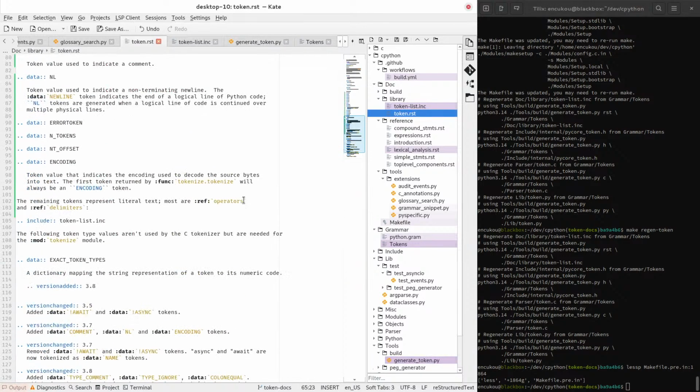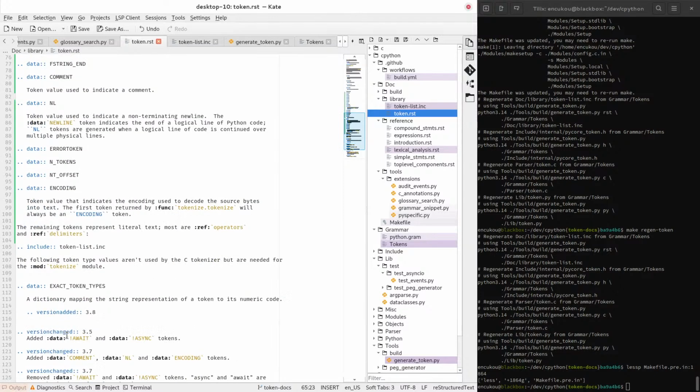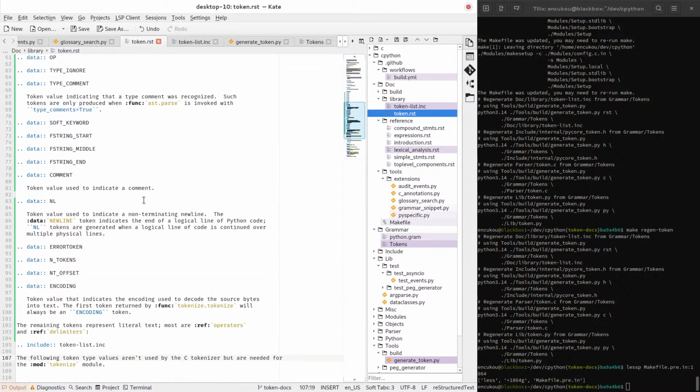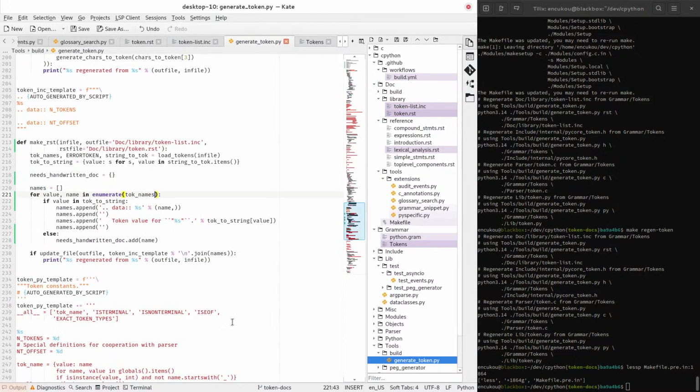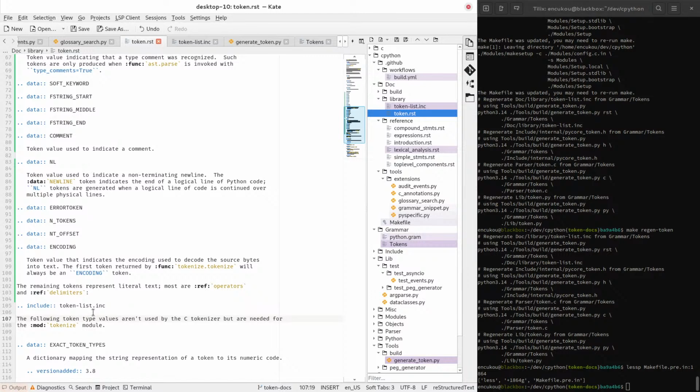We do want, I see, documentation for that. So yeah, that was the only one that was documented explicitly but didn't have the no index, so it wasn't duplicated. And it looks like this special case wasn't extended for all the other ones that got documented. And there's also this: the following token type values aren't used by the C tokenizer, but are needed for the tokenize module.